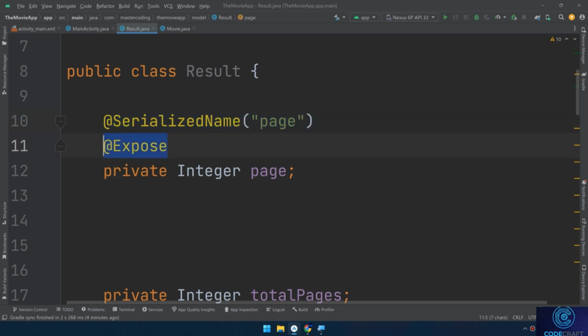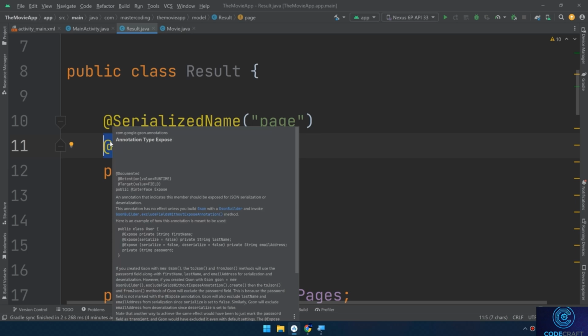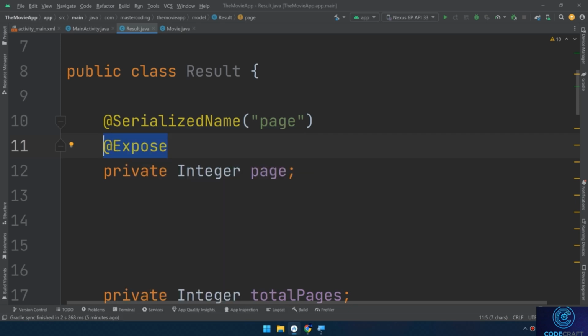The Expose annotation is an annotation provided by GSON, but it is not used directly by Retrofit. It's used to specify which fields should be included or excluded when GSON serializes and deserializes objects. By default, GSON includes all fields in serialization and deserialization.